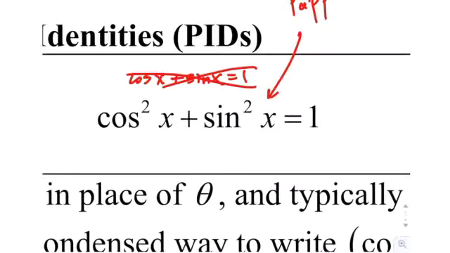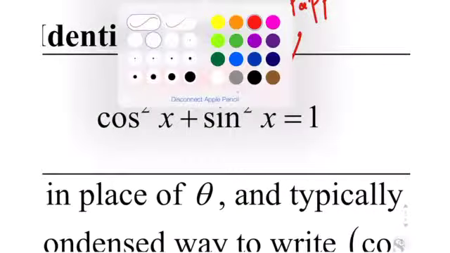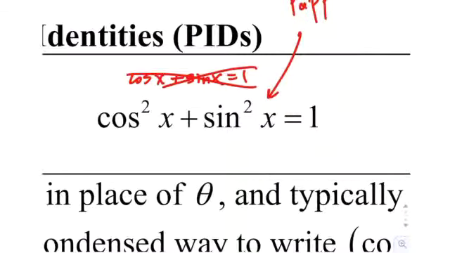Now, here's what's cool. This is Papa Pid, but once it is an identity, and we'll prove it, you can manipulate it. So you can solve for cosine squared if you want by bringing the sine squared across, and you get 1 minus sine squared. This is what's going to show up a lot when we do proofs. You'll be looking at a cosine squared, and you're like, I'm going to replace it with 1 minus sine squared. Or vice versa. You'll be looking at 1 minus sine squared, and you'll be like, ooh, that's cosine squared, a la Papa Pid.